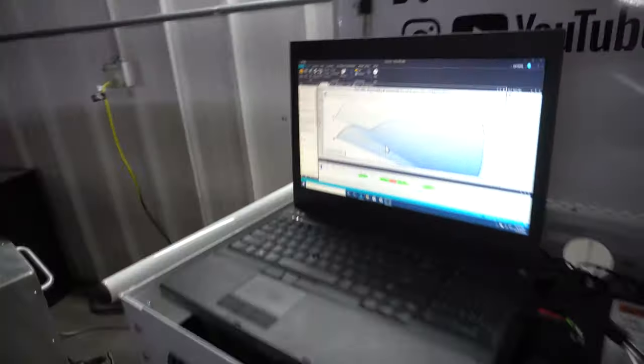There we go — made within four horsepower that time. Sometimes you just got to update the software. The box was updated at one point and there must have been a software change in there. Whatever it is, that's updated now and everything seems happy. We're going to make another one — make sure three back-to-back. Trevor's actually going to add a degree of timing.